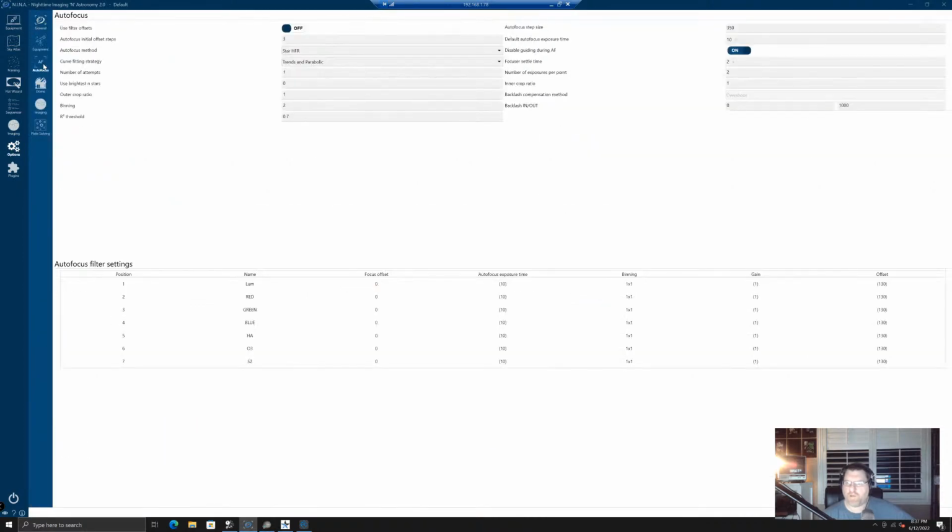Options, autofocus. This is what we got to work on right here. Autofocus step size. Yeah, we need to reduce this down to like maybe 75. Default autofocus exposure time, 10 seconds. That's fine. That's right.